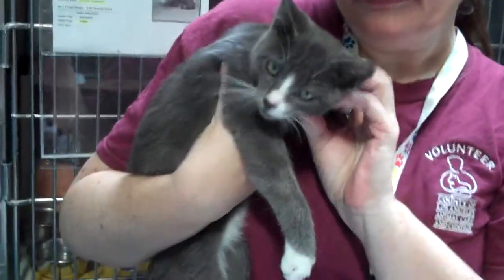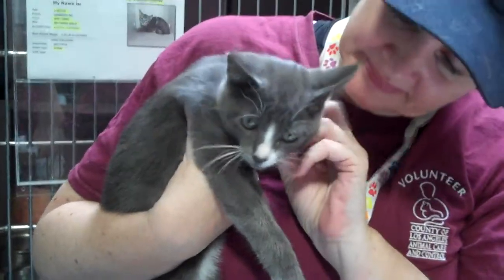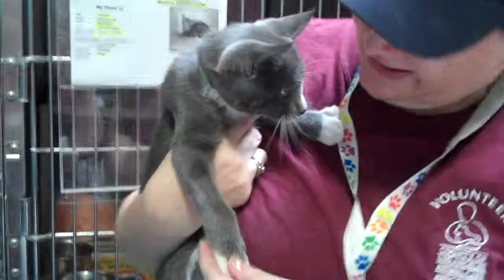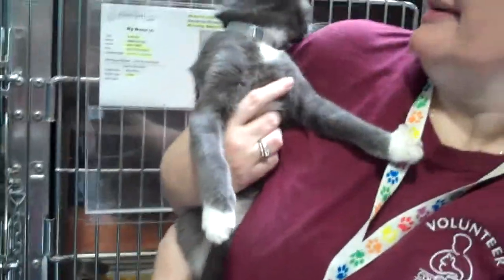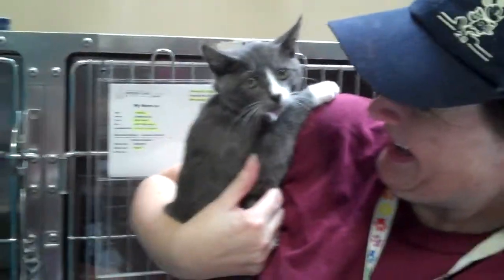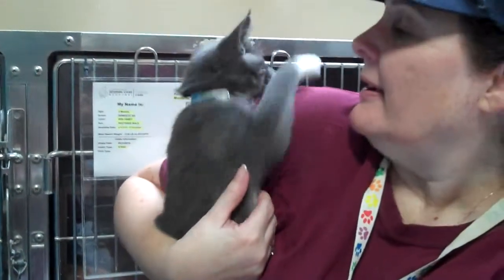The shelters are really crowded right now, and they're so inundated with kittens. So we're hoping that we can find this little guy a home and get him out of here. He's just lovely. He'd make just the best pet ever. He's very curious, of course, but he needs to be in a home where he's got lots of toys and a place to explore. There he goes.